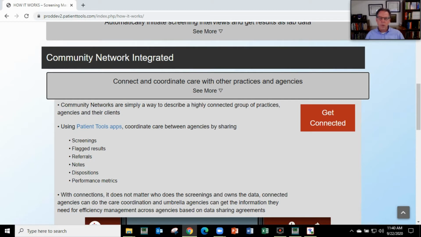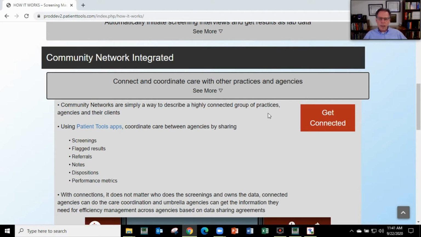And then on the bigger systems, maybe they're EMR integrated at that point. It's the same sort of thing though. Once you've created profiles and shared the profiles, you can coordinate care on a profile basis. In addition, with proper data agreements in place, just MOUs or whatever, you can use the dashboard to look across multiple practices. And there are other ways to look across practices as well. Basically whatever data you're allowed to share, whether on a profile basis or an aggregate practice basis, is now available for the community network and can be used in lots of different ways.